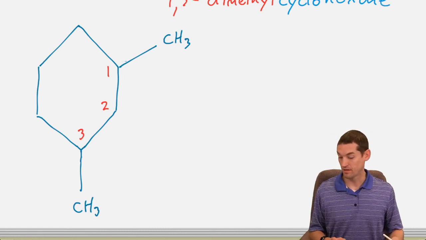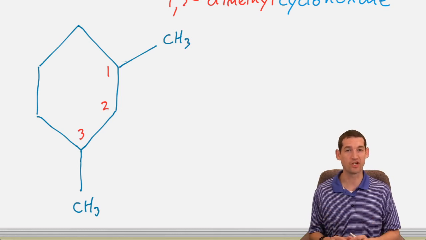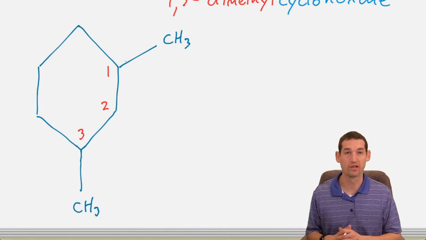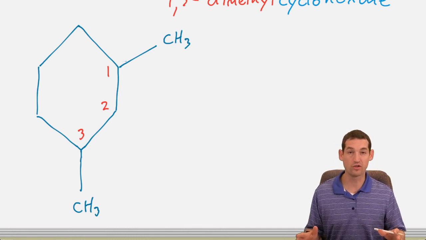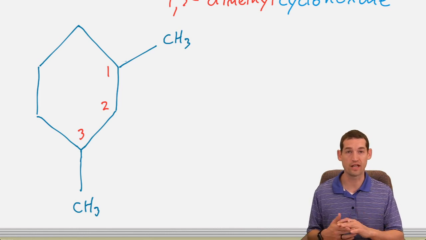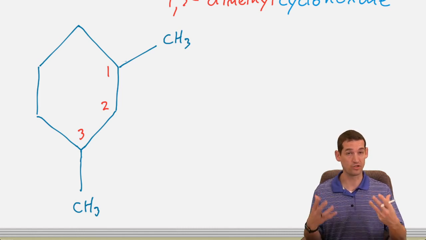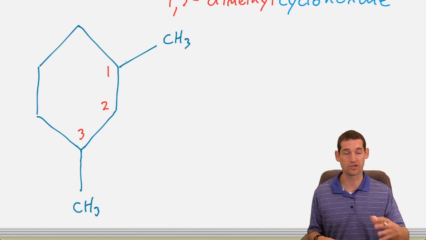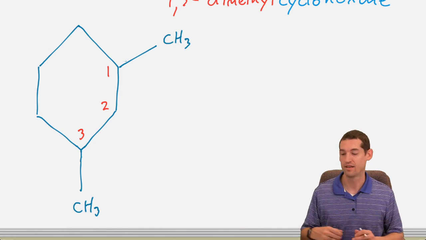Right? That's it for the cyclos. We're just adding in the cyclo prefix. Just be careful that you have to think a little bit differently about how you number the parents when you do the cyclos. All right? Try the questions in the homework. If you have any trouble with any of these molecules, the alkanes, the alkenes, alkynes, or the cyclos, please let me know. Remember, this unit's just going to keep building. If you're starting to have trouble with any of this stuff now, it's just going to get worse as we go on. So make sure you ask for help as soon as you can. All right, let me know.